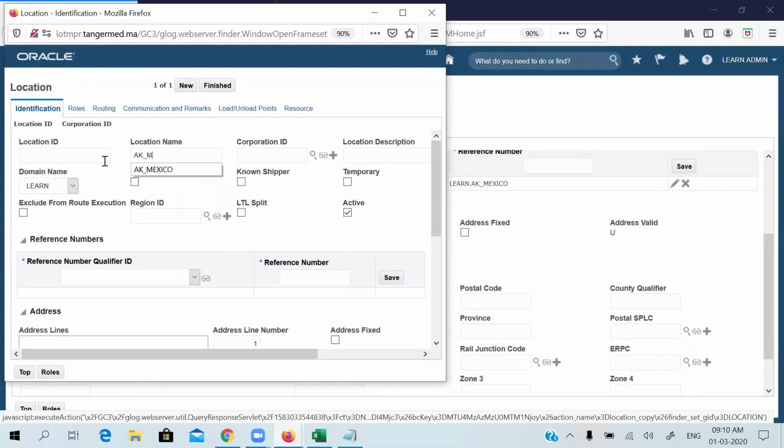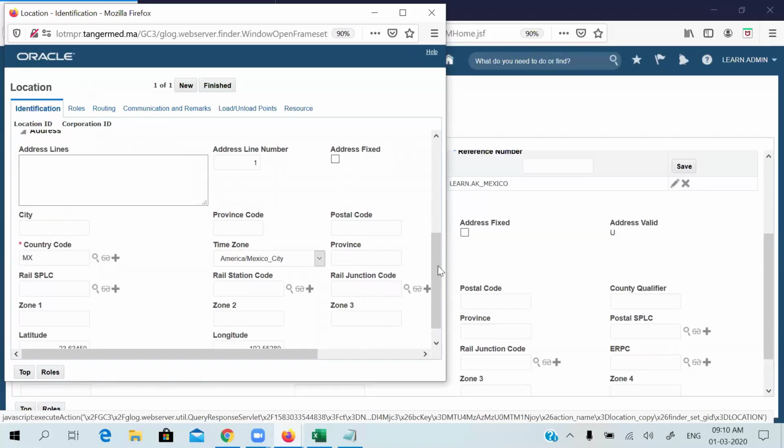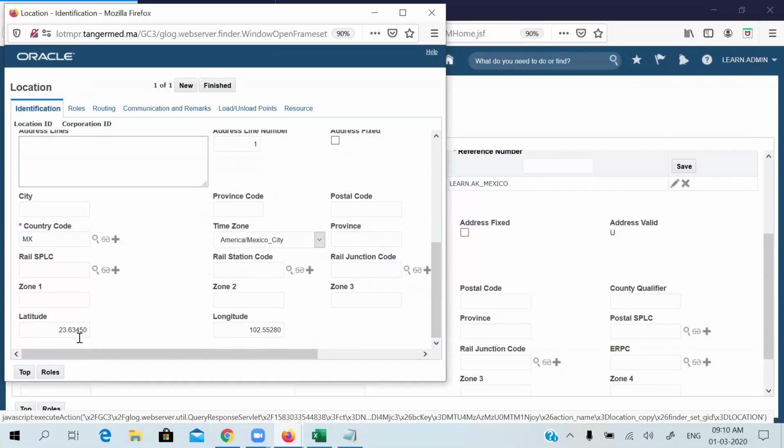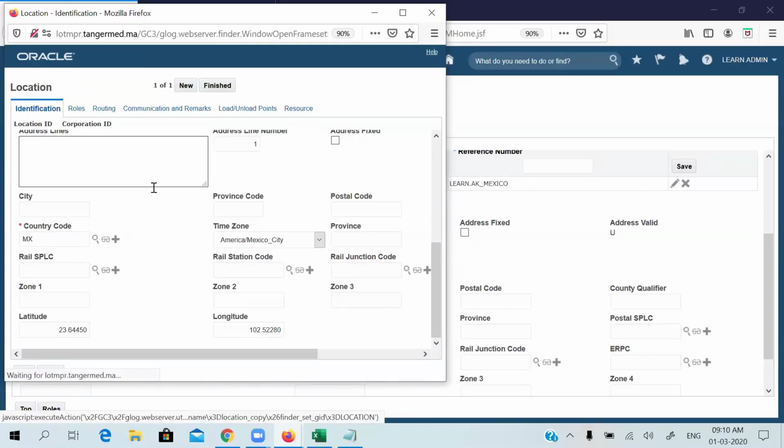I will say Mexico 2 as the new location name. So the first location I'm considering as Mexico 1, and this location I'm considering as Mexico 2. Normally, Mexico 1 and Mexico 2 is not the right way. You have to say Mexico 1 is your proper supplier name, and Mexico 2 is your proper customer name. Here the longitude and latitude also you have to Google and put the right values. I'm changing a few digits of the longitude and latitude now to differentiate. Again, you can see the country is copied from the previous location, the longitude and latitude are also copied, and the roles are also copied from the previous location.